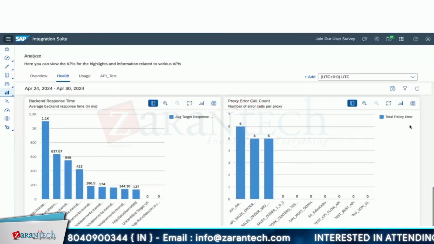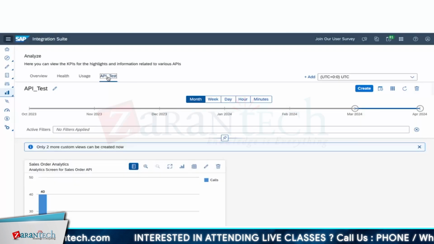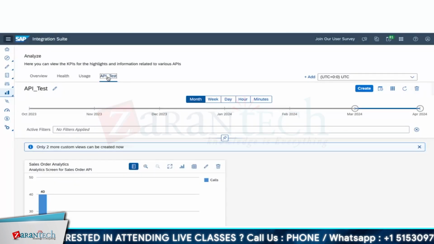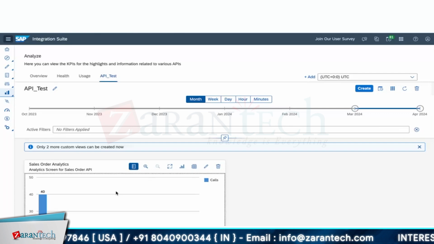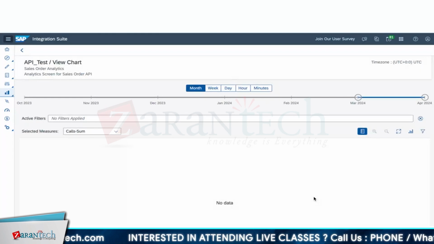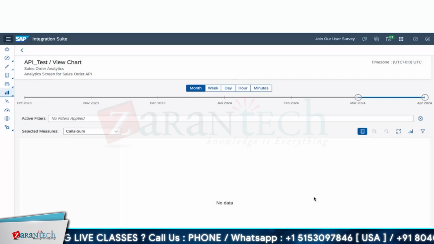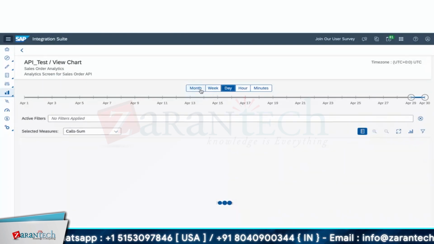So we talked about all these factors, and also we created another dashboard, a custom dashboard. If I want to have different measures and dimensions, how do I create different graphs and charts? With this, what are the various measures and dimensions I can actually use as part of my product? I can even track the number of calls for an API, and within the number of calls, I can even track... a second, it's loading up.